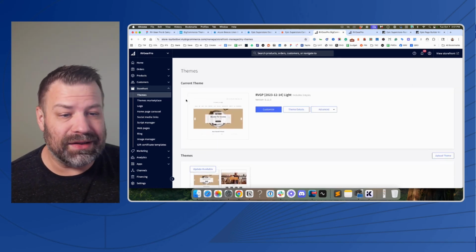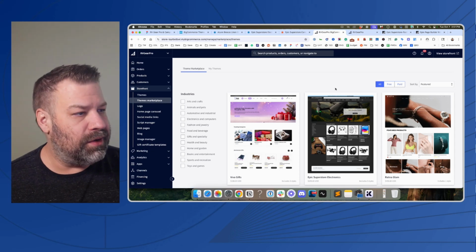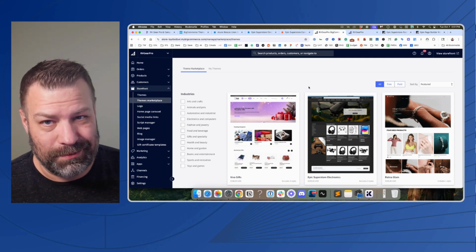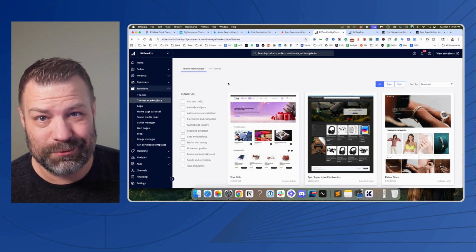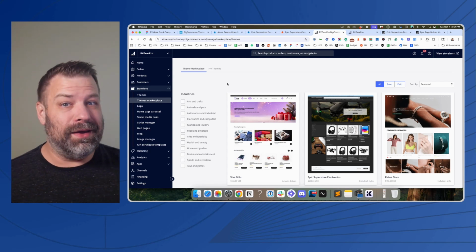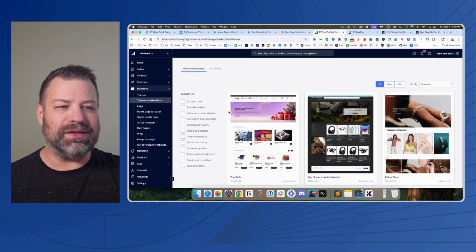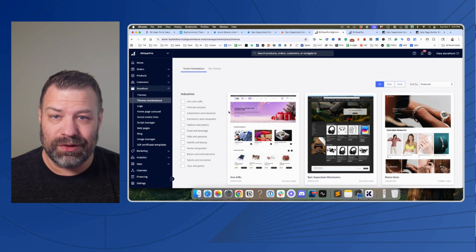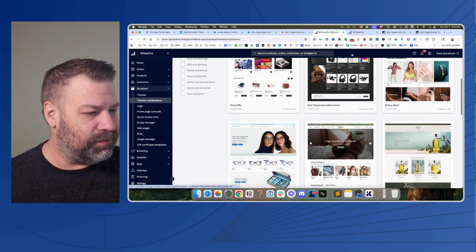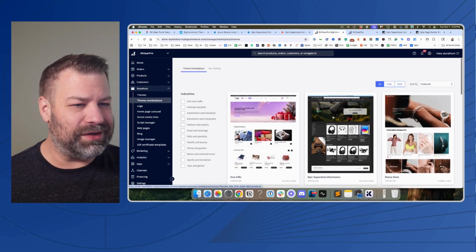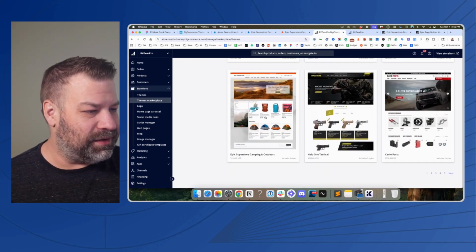Now the way to get this new theme is we're going to go to Theme Marketplace. And in here, BigCommerce, if you're watching this, I wish there was a search bar in here so someone could just type in the name of the theme. All right, putting that aside, here's how you find it. Now there's currently three variants of the Epic Superstore theme, which is the one that we're talking about, and they are under different industries. Actually, the dark variant, Epic Superstore Electronics, currently looks like it's in the featured section. Oh, and so is the camping theme.